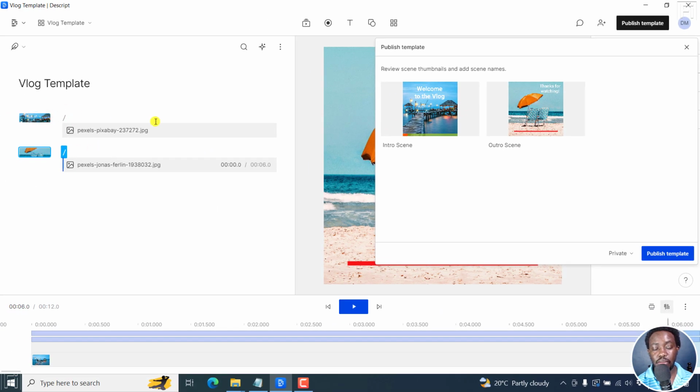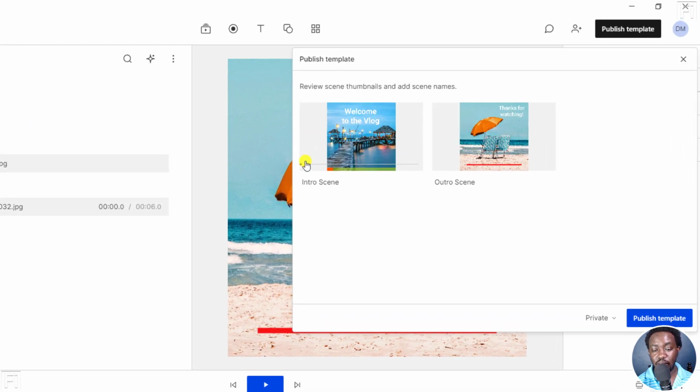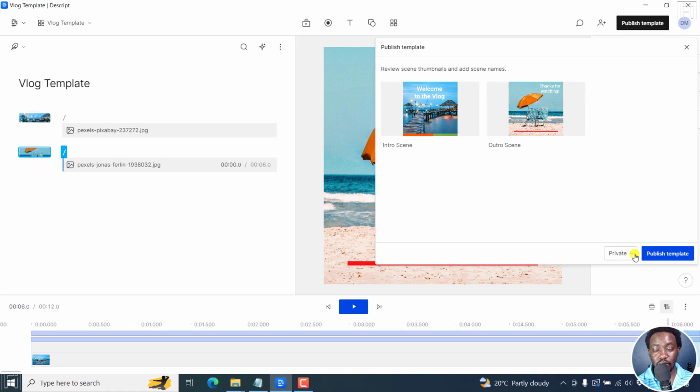Now from this section you can also set the thumbnail. If you had a couple of elements moving right here, you'll see once you hover over this particular thumbnail, you can just slide this to where you want it to be and then set thumbnail, and then you can come here, slide this, and then maybe set thumbnail. So that looks good. Before you publish, you either have the option to publish as a private project, share with Drive, people who are in your Drive, and also share publicly, and it's going to be available as a template in Descript.